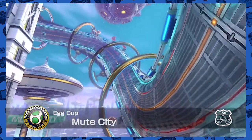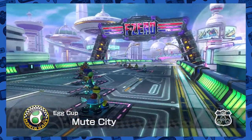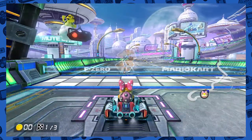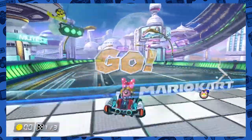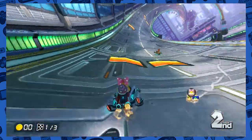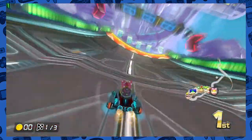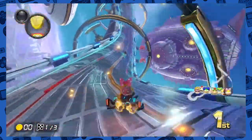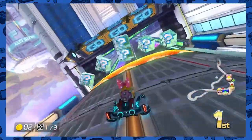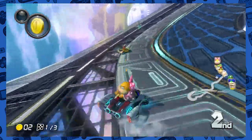Mute City from F-Zero. So instead of giving us an F-Zero game, they just gave us an F-Zero level in Mario Kart and called it good. Don't get me wrong — it's a really cool idea and it's a super fun level, but it's kind of frustrating because I'd rather just have an actual F-Zero game. I really do like F-Zero. I'm not good at them by any stretch, but they're super fun and very skill intensive. I got a red shell. I've been playing Plays Blue lately because I've got a tournament coming up. I don't think this Mute City level is based off of any specific Big Blue course design, but not 100% sure.